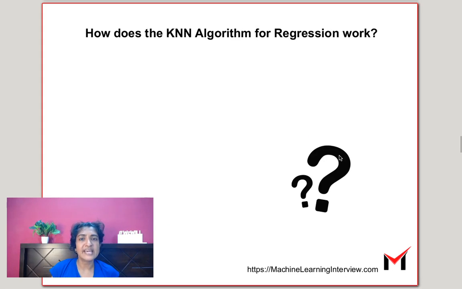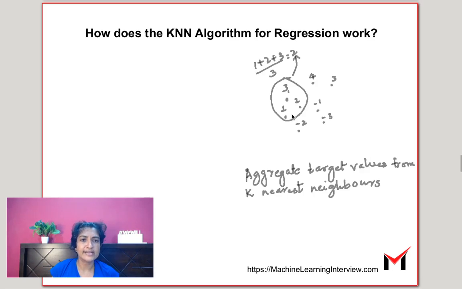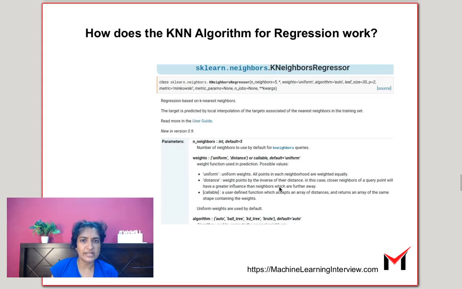How can you use the KNN algorithm for regression? Very quickly, suppose you had a bunch of points in the supervised setting, and you also have target values which are continuous for these points. Given a new point, I would take the K nearest neighbors using the KNN search and then aggregate their values by taking a mean, and then give out the final target variable for prediction. Once again, you can use KNN regression from scikit-learn here, and you have similar parameters again.